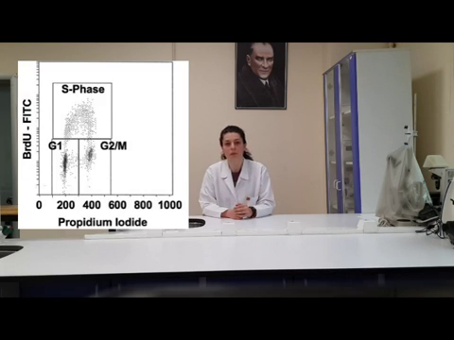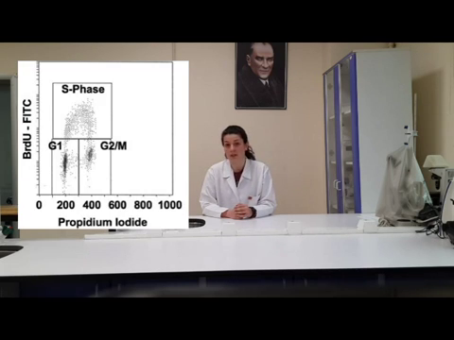This control sample can be used to adjust the sensitivity of photomultiplier tubes for propidium iodide staining such that the 2N and 4N peaks from singlet cells are centered at 200 and 400 on the x-axis, and the sensitivity of the photomultiplier tube for FITC detection such that G1 and G2M populations, so negative and positive signals, are centered as shown in the figure.